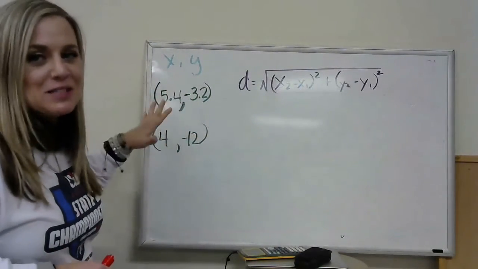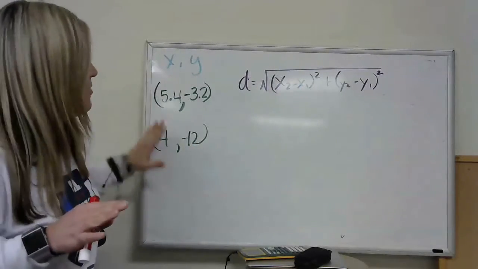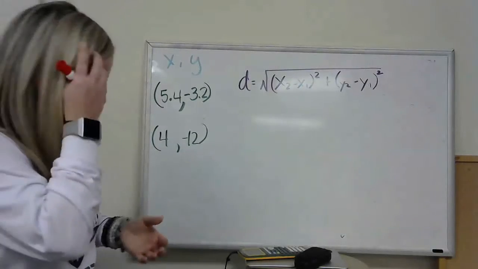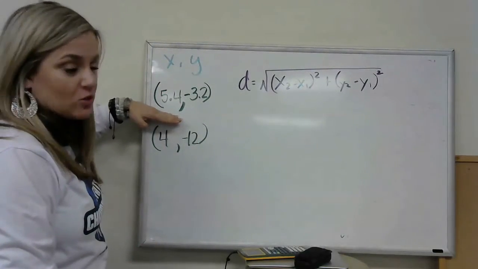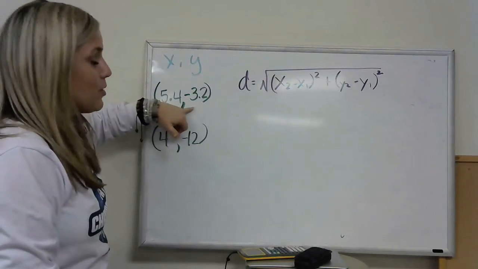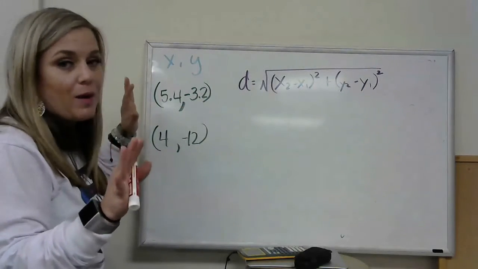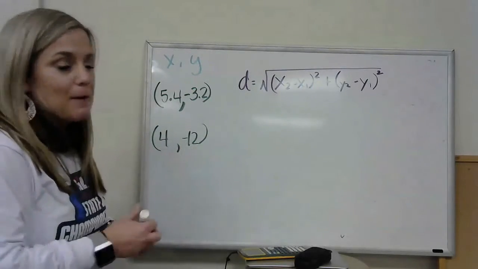All right, while I'm explaining this, let's listen. I want you to write down the information, and I want you to pause from here and try to do this on your own, okay? So my coordinates are 5 4/10, or 5.4, and -3 2/10, or -3.2, however you want to say it. I'm not a big stickler about how you read a number. And 4 and -12, okay?